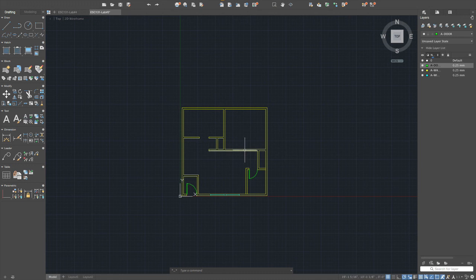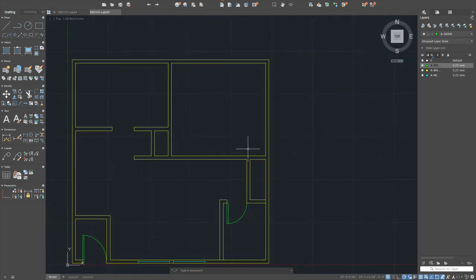Then go ahead and finish up the work. If you want, I can show you how to open this once again. The opening over here shouldn't be really as difficult. Extend this line a bit, and then offset that line by 3 feet, because that's the size of the opening.